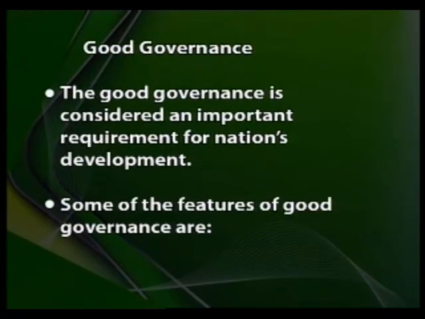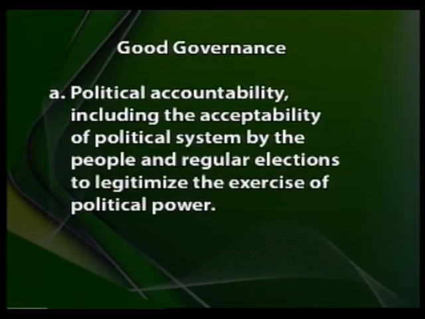Some of the features of good governance are: number one, political accountability, including the acceptability of the political system by the people and regular elections to legitimize the exercise of political power. This is going to be the legitimized exercise of political power. In some countries, there were no elections. A president simply declares a cabinet. Elections were not held for decades.